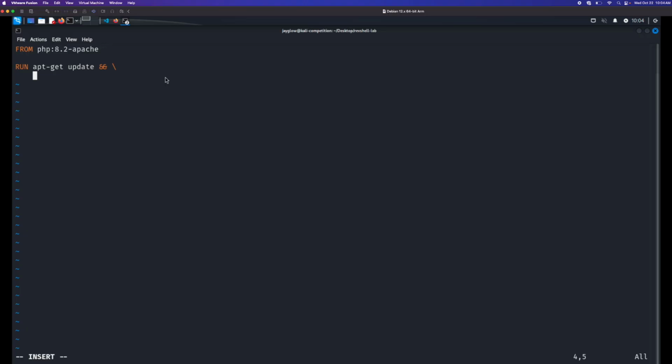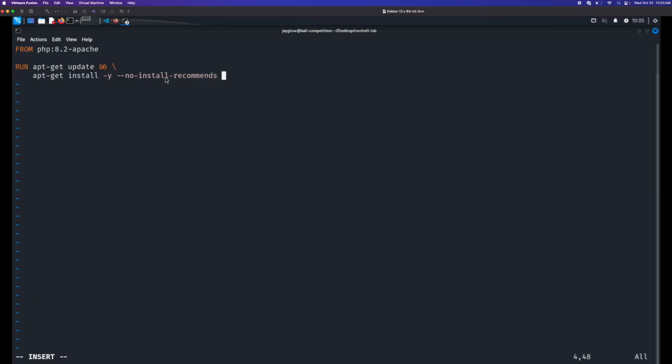If apt-get update works, then we're going to do apt-get install -y. Now -y allows us to install this without prompting for a continue, like, do you want to install this package, yes or no. So this will assume yes. And then we're going to use --no-install-recommends.